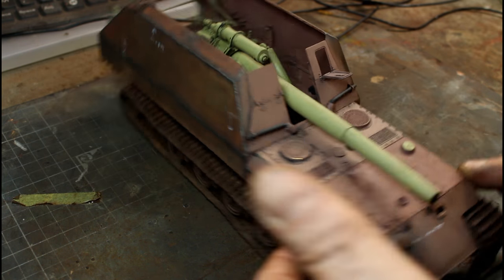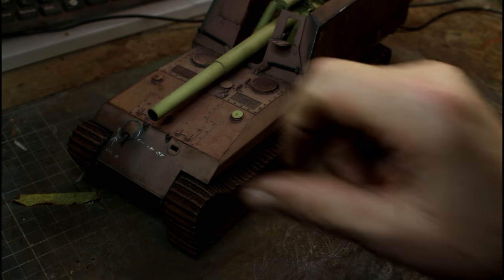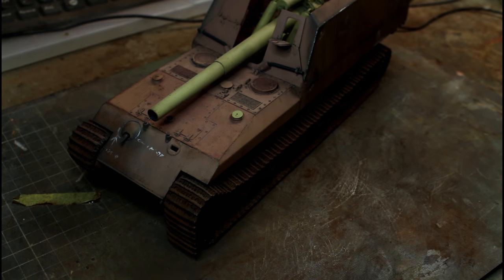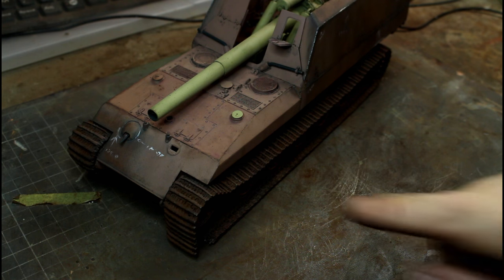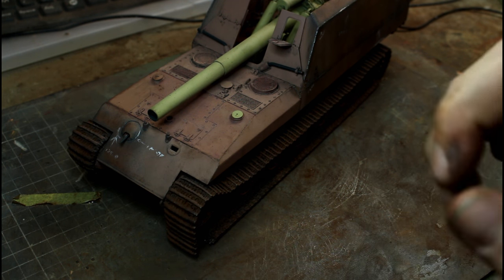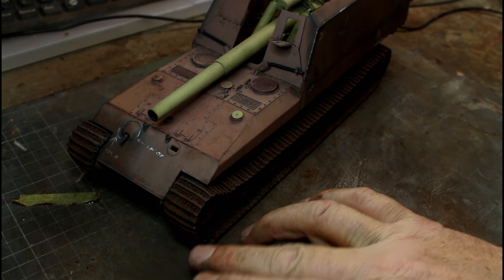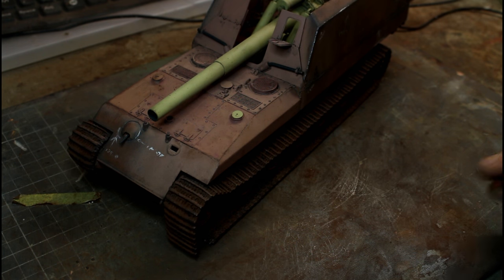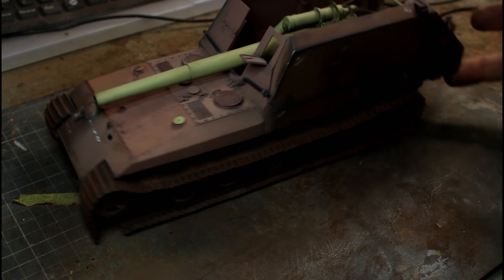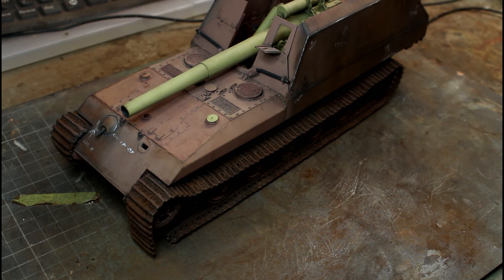Now one of the things I have done with this is down the front here on this track, I've left it so that this track is actually broken off. Well, not broken off, but they haven't actually put this track together yet. It's just hanging there waiting to be pinned together. So it just gives it that little bit of unfinished look. There's not much else I can say about it, guys. It was a pretty good fit. It went together fairly well.